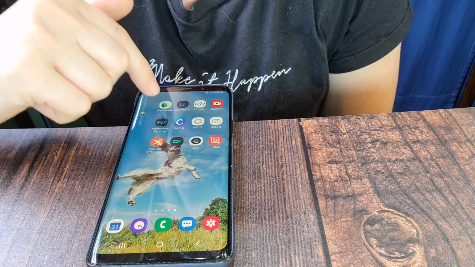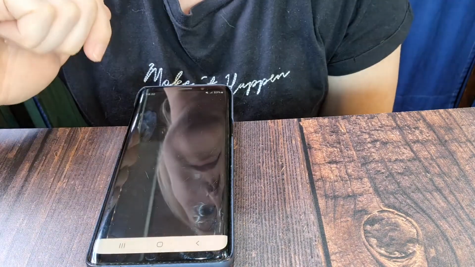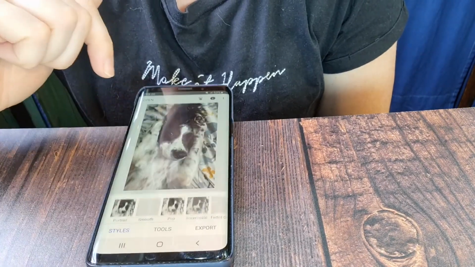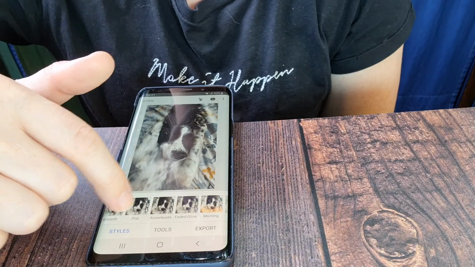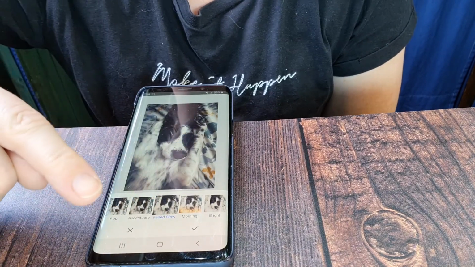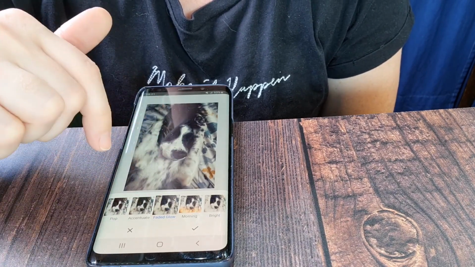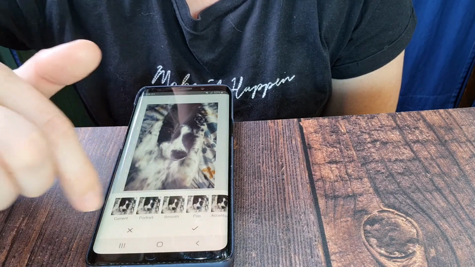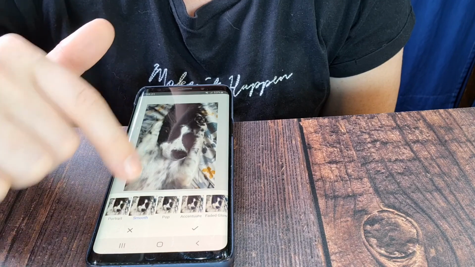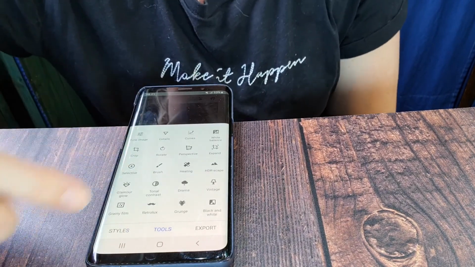One of my favourites for ease of use is Snapseed. So I'll click on the photo I want to use. Again, it's got various filters that you can use. The downside with Snapseed is there isn't a way of adjusting the amount of the filter, how opaque the filter is. You're just stuck with how they've decided to use it, but they are quite nice, so it's worth having a play with.